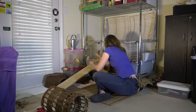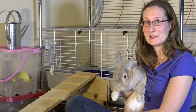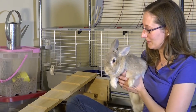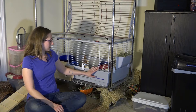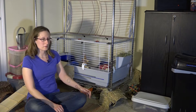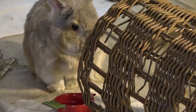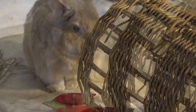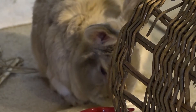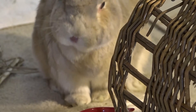My name is Helen Eddington and this is my pet rabbit, Chloe. This is his cage that he stays in. It's very large with enough room for him to move around and be comfortable. Every morning, Chloe has supervised time outside of the cage within a bunny-proofed area that is protected from and appropriate for digging and chewing. Chloe loves to chew and dig because it keeps his teeth and nails worn down and he wants to make a bunny burrow.